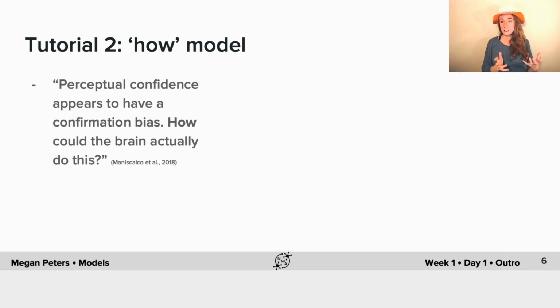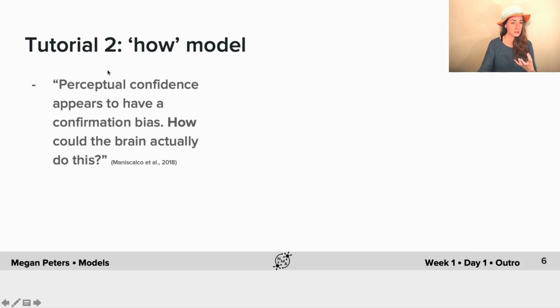One of the details that we found when we study confidence in this perceptual decision-making kind of way, so confidence, by the way, is when you see something, how confident you feel that you got it right, that you are able to understand the visual information coming to you or the auditory information coming to you and so on. So when your brain decides how confident it feels in a perceptual decision, like what you think you can see out there in the world, the brain seems to experience some kind of confirmation bias.